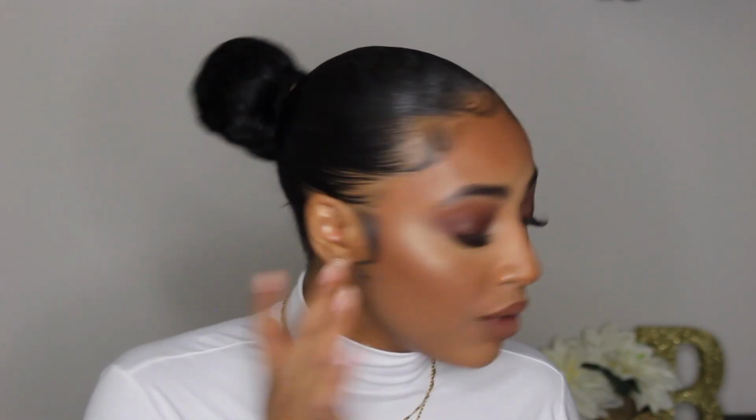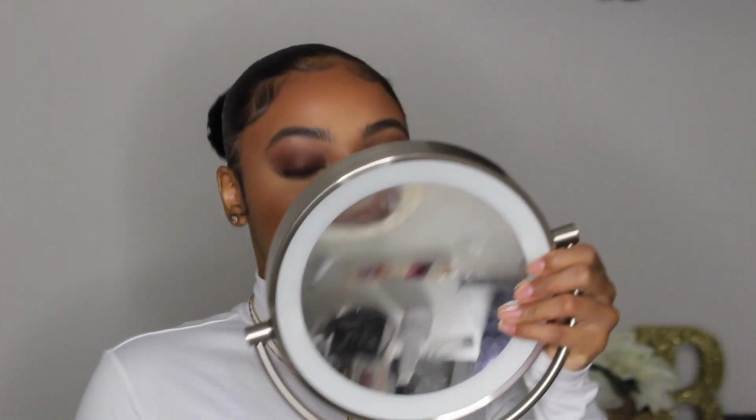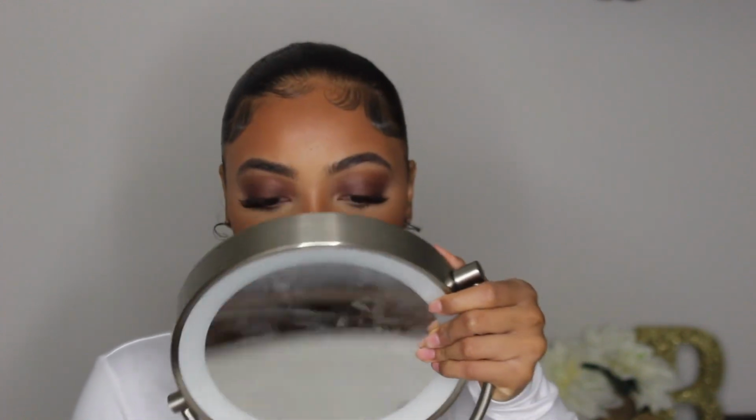So this is the final look. My skin looks so good. I'm pretty sure my favorite product out of all of the drugstore products I used today was this Wet n Wild Photo Focus translucent powder. When I tell you this compares to my Laura Mercier, like, no, honestly, this is giving Laura a run for her money.